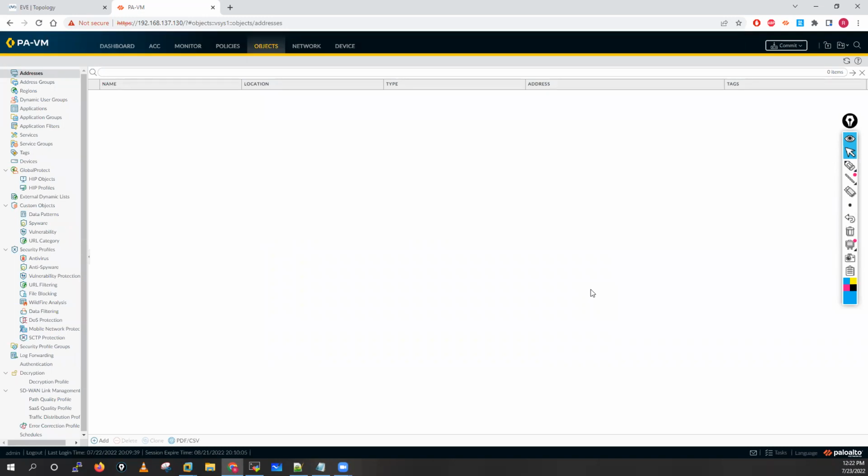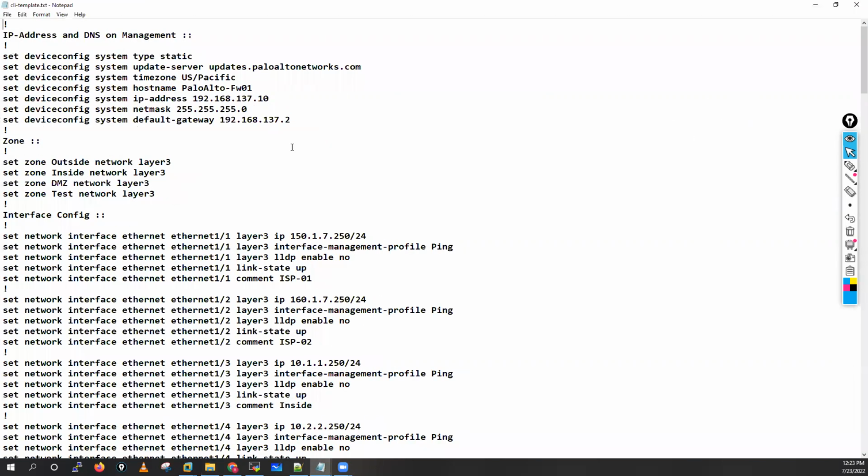Generally these 500 objects you have to create on Panorama. It's just a one-time job. In my production environment, I used to create these objects on my Panorama, with CLI scripts created manually. Basically I just copy-paste the IPs and replace the values. We can use a change window, right? You can create a CLI template and push it on your Panorama. When your change window comes, you can just push the configuration. That's how you can speed up the process. You can create these kinds of CLI scripts.